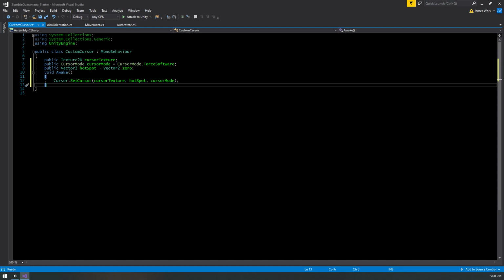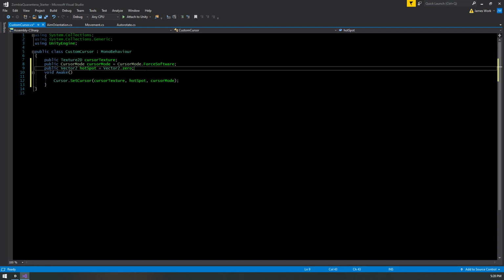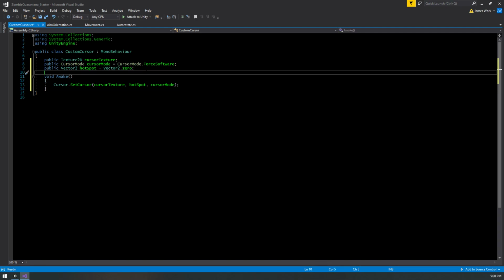Okay. So while you're doing that, I'm going to start talking through what these variables are. There's three variables here. One of them is the cursor texture, which is a special kind of texture called a texture 2D. It just means you have to pick a thing that has been set, where the texture type has been set to cursor. Then we have a thing called cursor mode that we're going to look at in just a second. And then we have a vector 2 called hotspot for some reason that is a vector set to vector 2.0 by default. The vector 2.0 is literally just the parenthetical pair of x and y, where x and y are both 0, 0, 0.